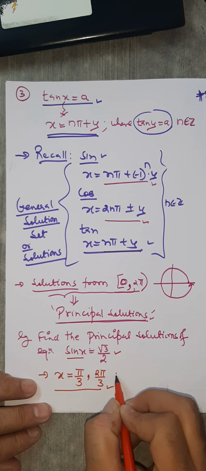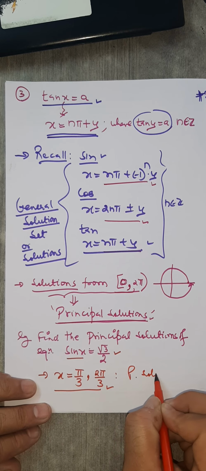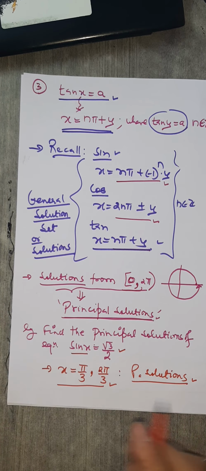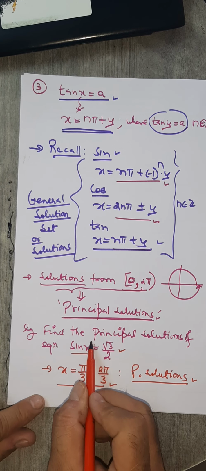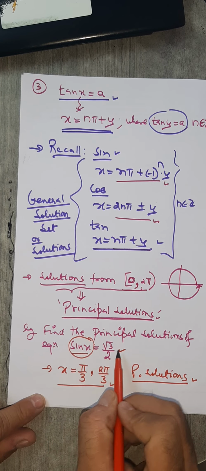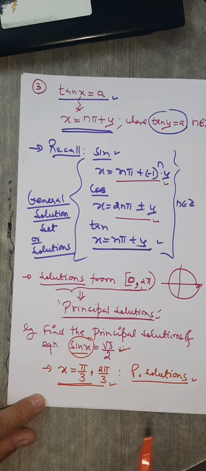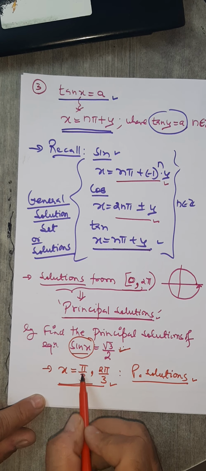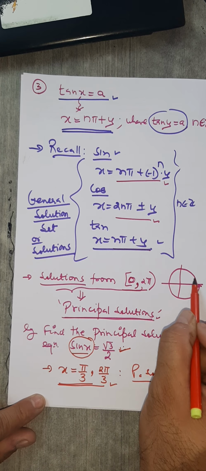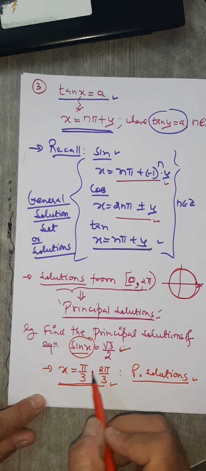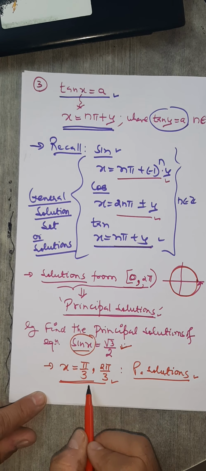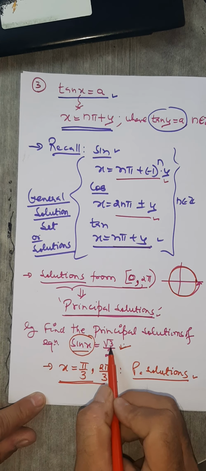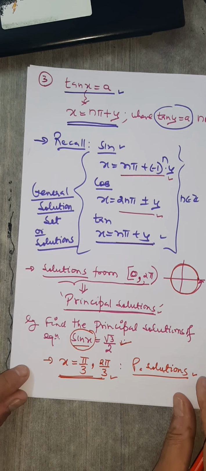These are principal solutions. These are the values of x which I put on the left hand side. In place of x, I'll get the RHS. That's the meaning of solutions, number 1. Number 2, why are these called principal solutions? Because pi by 3 and 2 pi by 3 are in the first round only. No other values can be obtained, remember. These are the values from 0 to 2 pi for which sine x becomes root 3 by 2. So these are called principal solutions.